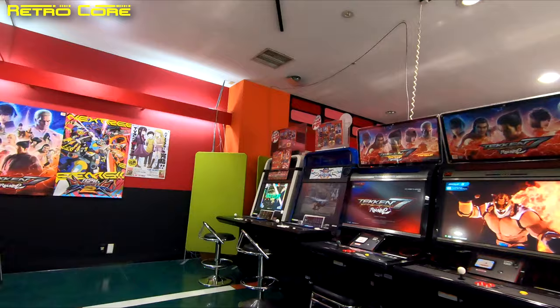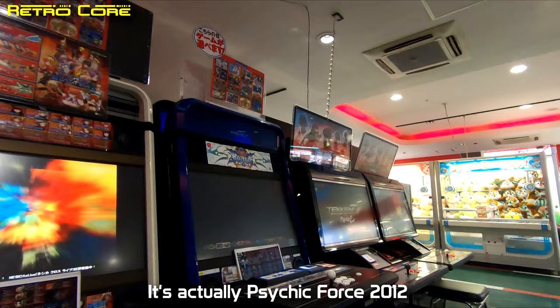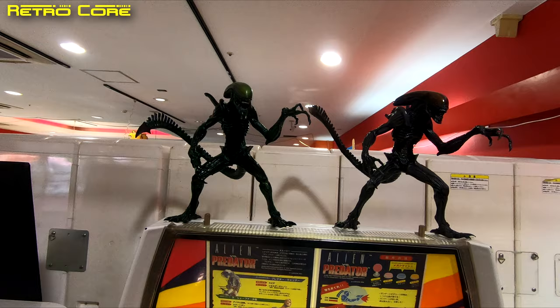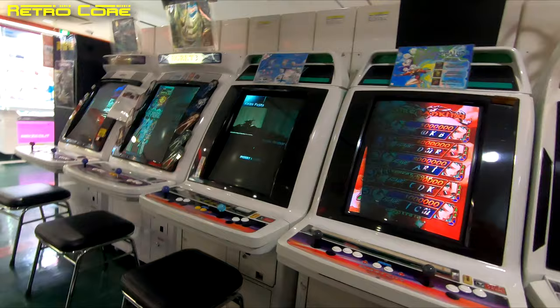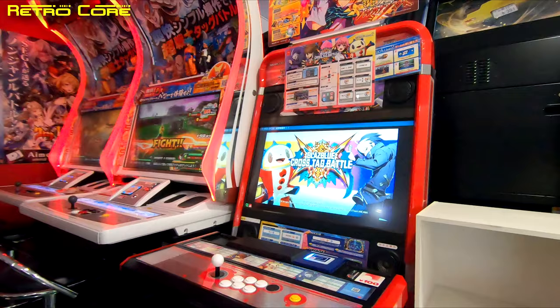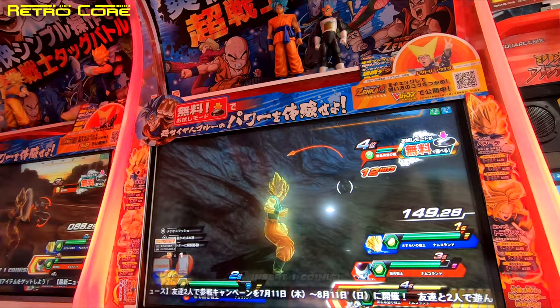So first section of the real games corner — we can see we've got a couple of classics. Psychic Force 2019 I think it is. We've got some good old Blast City cabinets, not many, but Astral City cabinets as well. Just check out these aliens on top of here — you know they'd be stolen if this was the west. And of course we've got Alien vs Predator from Capcom playing on the machine. No Virtual Fighter or Dead or Alive in this arcade sadly, but they do have Tekken 7. There's a recent Dragon Ball arcade game — fans of the series will know what this is. Check out the cool models stuck on top of the machine too.